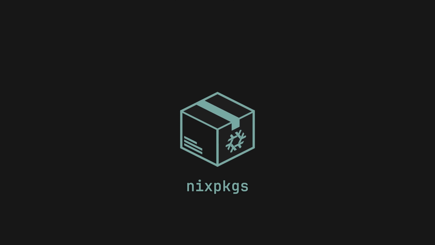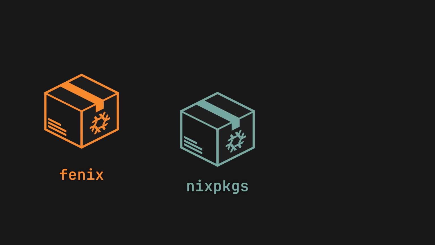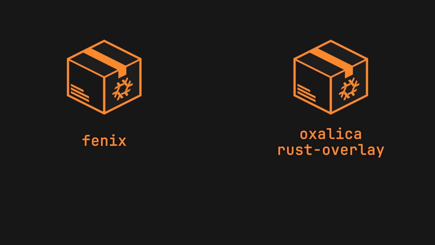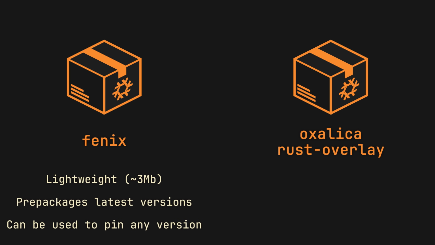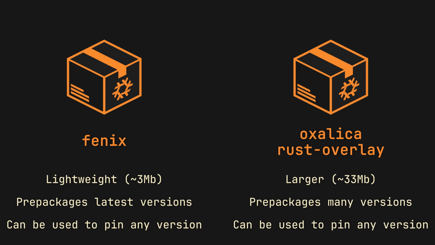And now the last topic I want to quickly touch on in this video is the alternative sources of the Rust toolchain, because Nixpkgs only packages the latest stable version at its own pace, so if you want to get a specific Rust toolchain version, or use beta or nightly for example, the most popular projects you want to look into are Fenix and rust-overlay. The main difference between the two is that Fenix is more lightweight, primarily focusing on providing the latest toolchain versions while allowing you to download a specific version yourself, and rust-overlay provides a ton of versions out of the box, making it larger in size, but allowing you to pick an arbitrary version more easily.